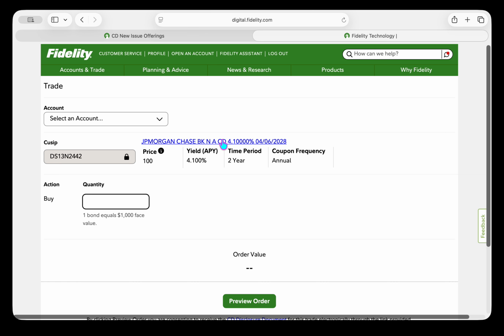And this is going to give you a 1099 of interest when you go to do your taxes, if it's in a non-retirement account. If it's in retirement, obviously you're not going to be paying taxes on it at this point. But you buy one quantity buys you $1,000 worth, and this is just how you do it.